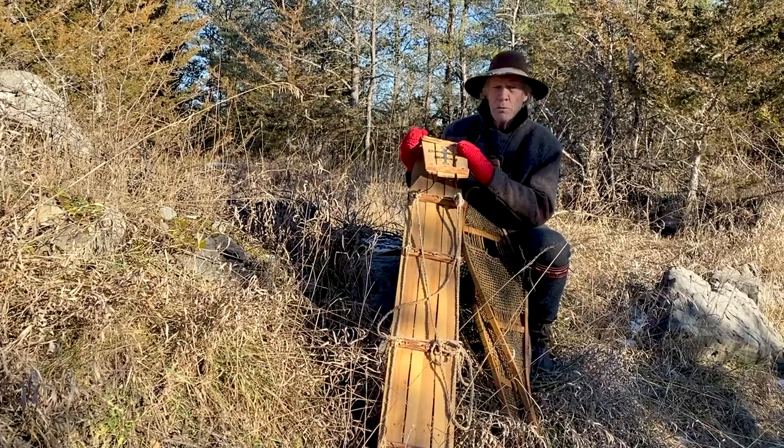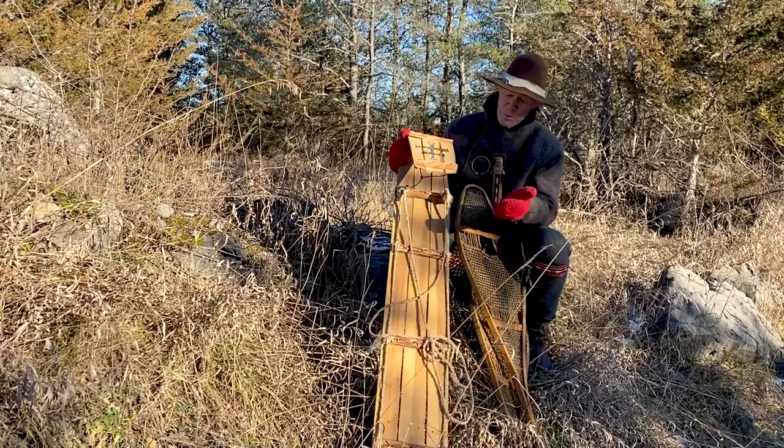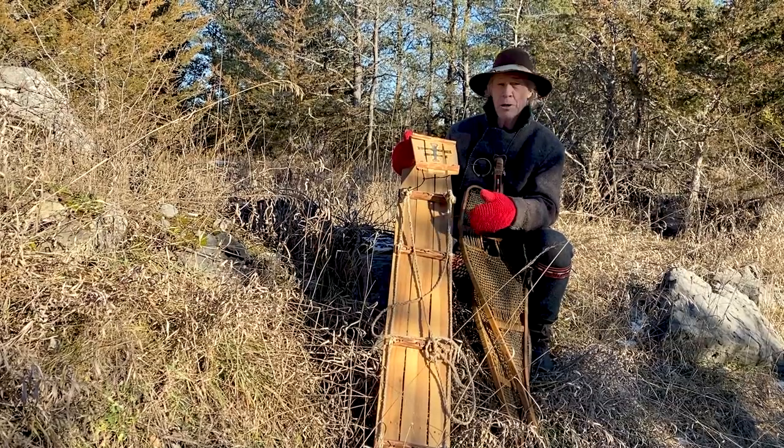Anyway, I'm gonna go off to the bush. I'm going to find a nice cedar, nice clear cedar, and we're gonna do a little video on how to construct a traditional native toboggan.